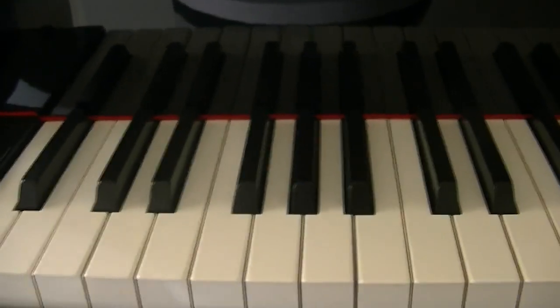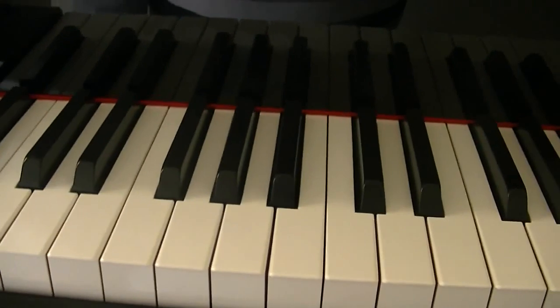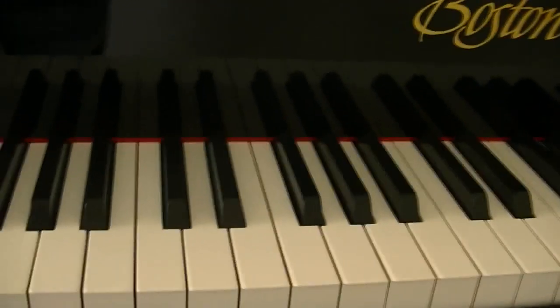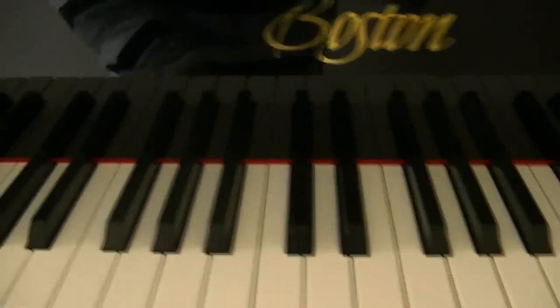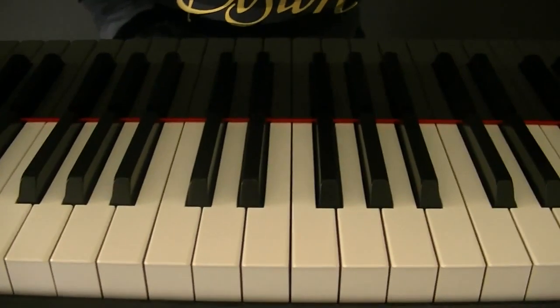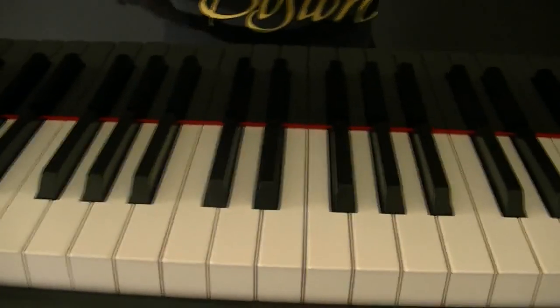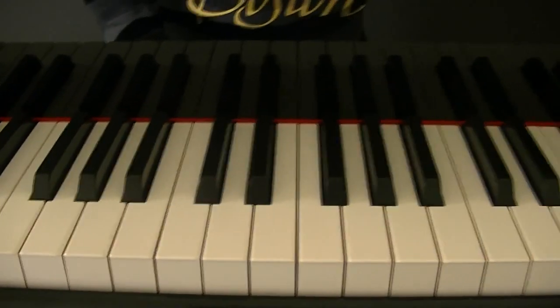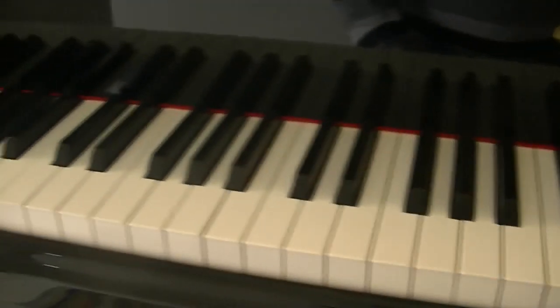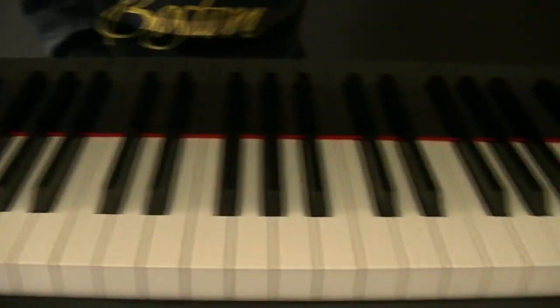Okay, the black keys are very helpful at the beginning because they help us find our white keys. They're like geographical features, like mountains or hills and streams and valleys, that help us navigate our landscape. And on the piano, the black keys help us. So we're going to look first of all at the groups of two black keys.